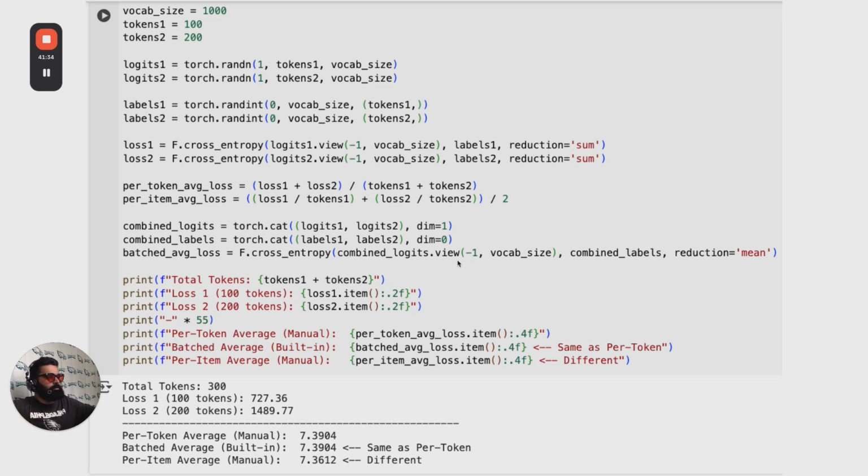We want separate forward passes to result in the same batch loss value, because the same loss value is going to backpropagate to give the same gradients. If we do the per item average manually, we get a different value than the batched average. So that's going to backpropagate with different gradients. There were also a couple papers listed, and I think there are other instabilities that happen with this kind of incorrect gradient accumulation loss calculation.